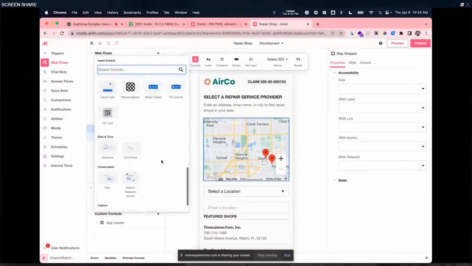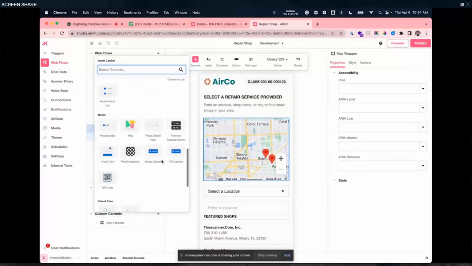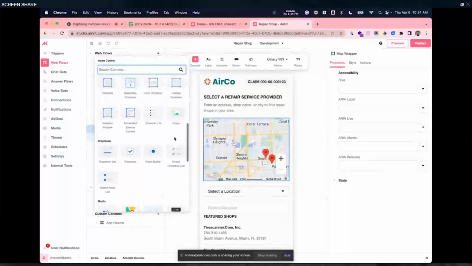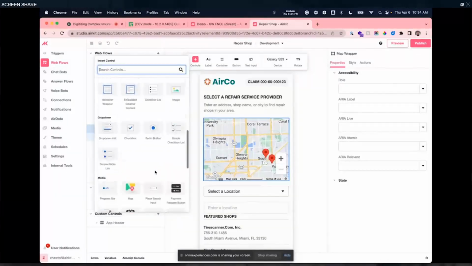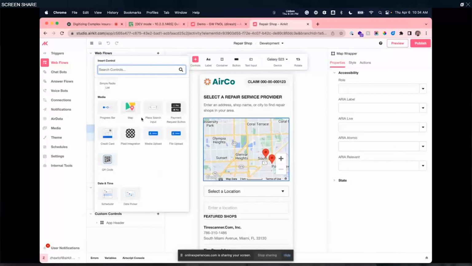So having all of those really rich components to be able to drag and drop onto the page, whether it's various input types and ensuring that an email is an email or a time is a time, but even richer than that, right? The map, the payment buttons, accepting credit cards, even QR codes, allowing our customer to have exactly the experience.